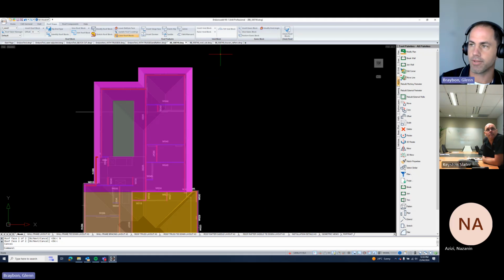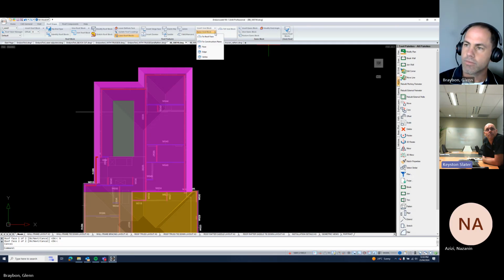That's probably a good one to have a quick pause and see if there's anything in there that you think we've missed. I personally struggled with the ceiling block in Enduro, so I always opted to go for the void block. I found it a lot easier to use, because it's quicker and I know I can adjust the height. To me, the void block in Enduro was more like ArchiCAD, so it's based on the heights. But that is a little thing.